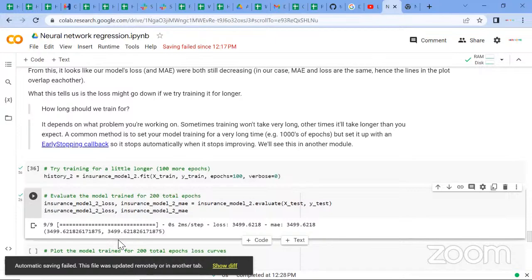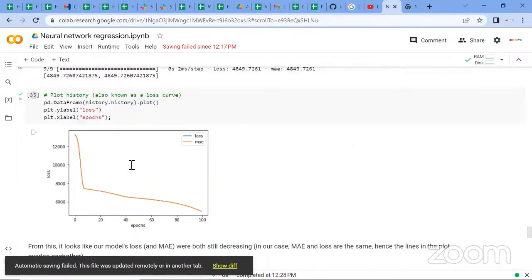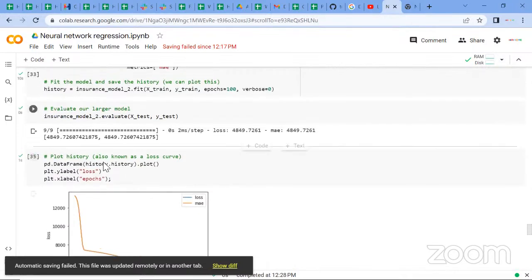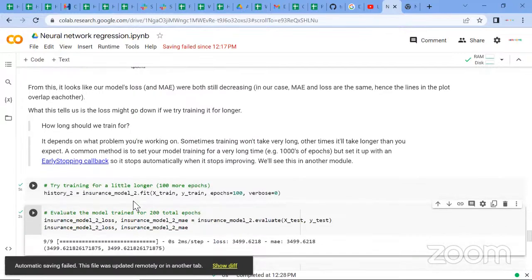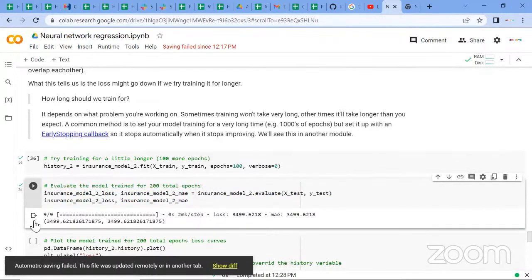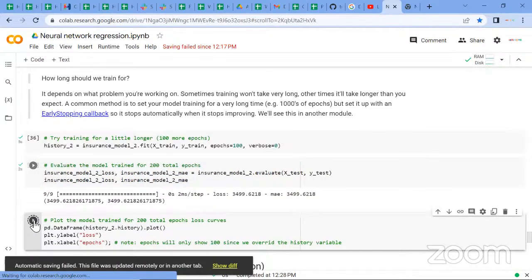If you notice, it's also reduced from the former one we had here, which is 4,000. This is 3,000 now, after training for 200 inputs. So let's plot it to see if our loss reduced or not.